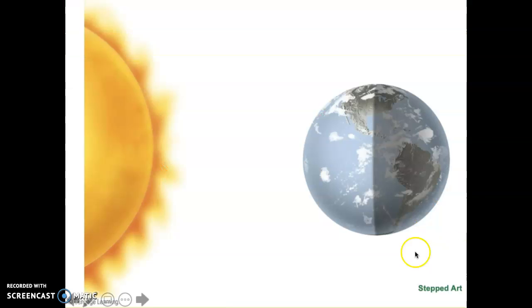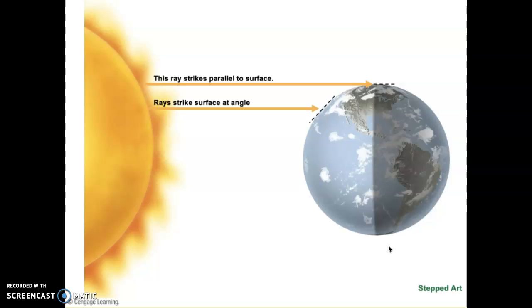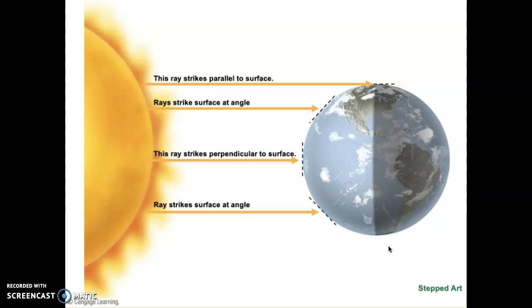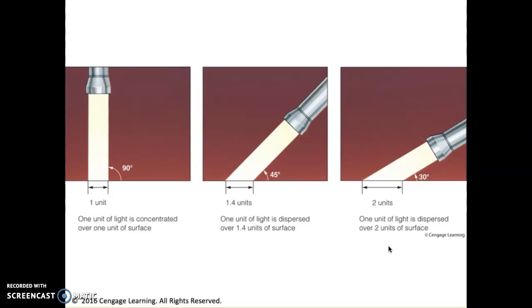Now, this energy delivery is uneven. So if we look at where the sun's rays hit, if you're in the upper latitudes, as you get closer to the poles, you'll notice that the rays strike the surface at a lower angle. If you're near the equator, the light rays are coming straight on. Now, what impact does this have? Well, if the light is coming in at a low angle, it becomes more spread out. You'll notice if the angle is 30 degrees, that light is spread over 2 unit areas, or essentially twice as much area as if the light is coming straight down.